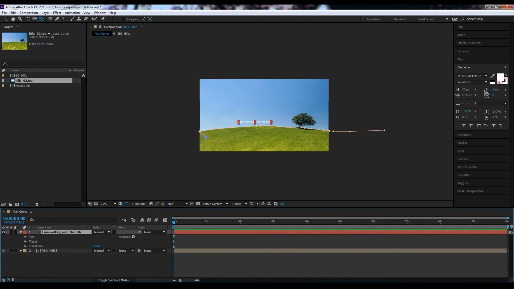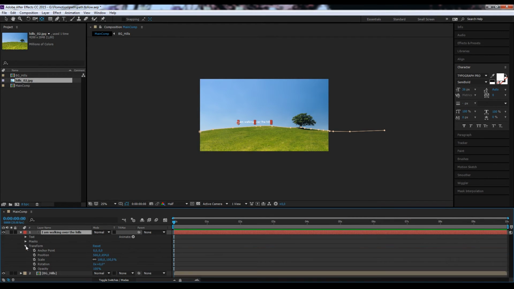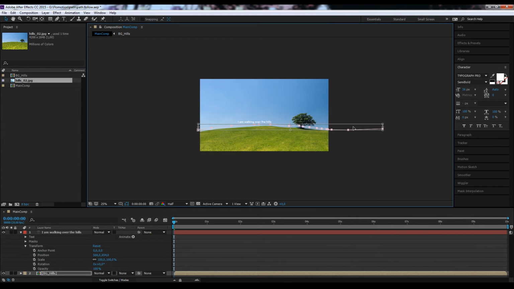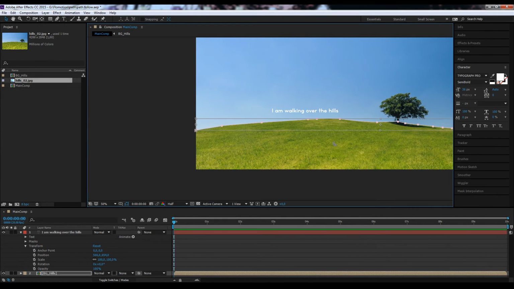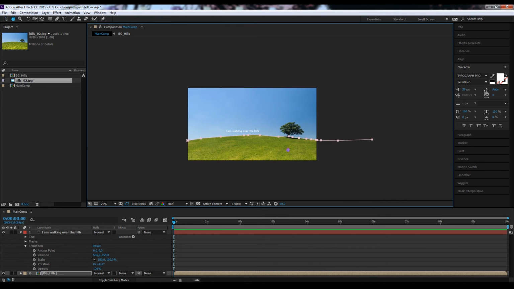And if it shouldn't be in the same position on your end, you have to be aware that your anchor point and position should be the same like in the background hills. But you can also always just double click on your path and position it back again. But of course, easier to set it up the right way in the first place. Okay. And that would be a good point in time to maybe just save it.